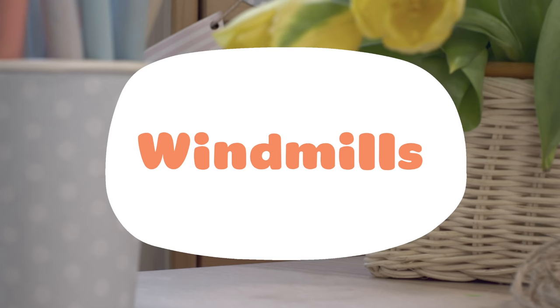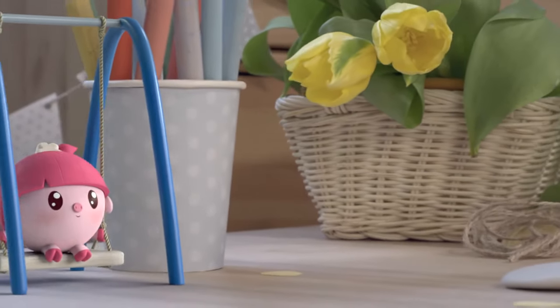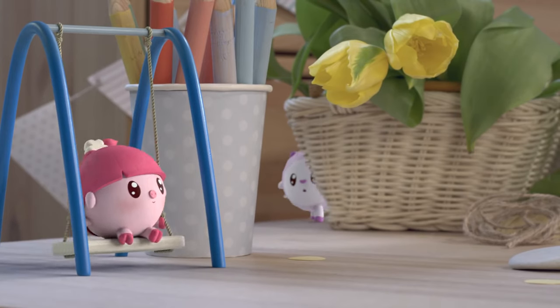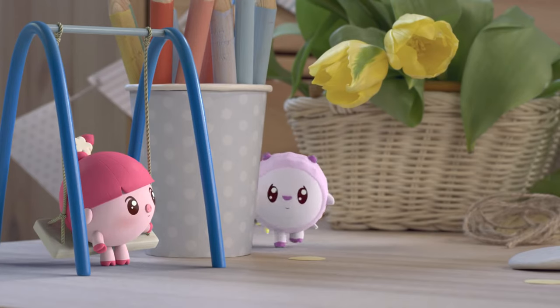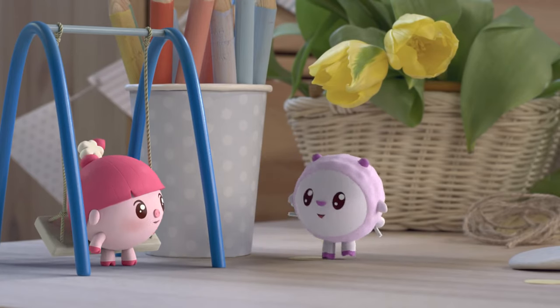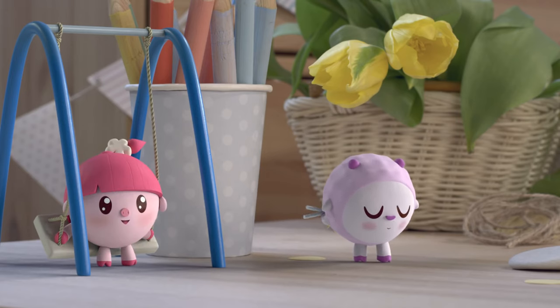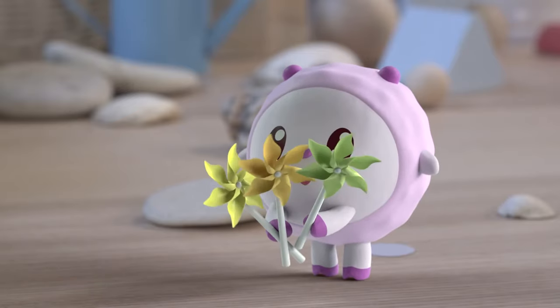Windmills. Oops. Hello, Rosy. Hello there. Hello, Wally. Oh, hello there. Wally? Rosy, I think Wally has a surprise for you. Surprise!